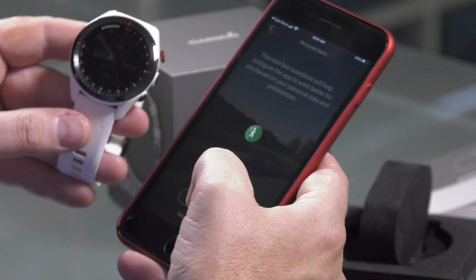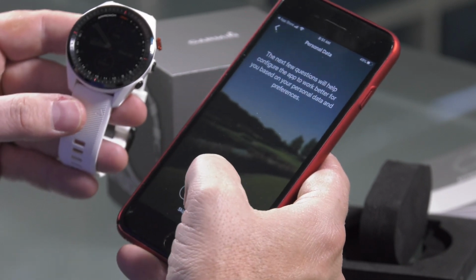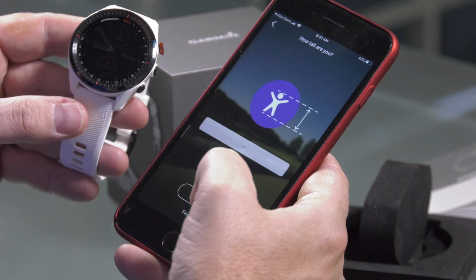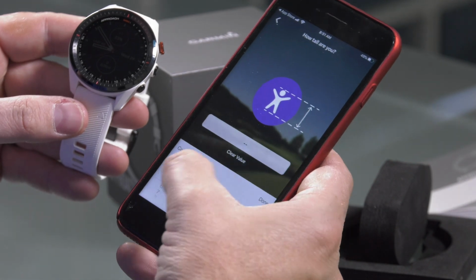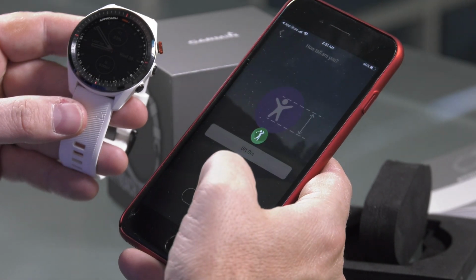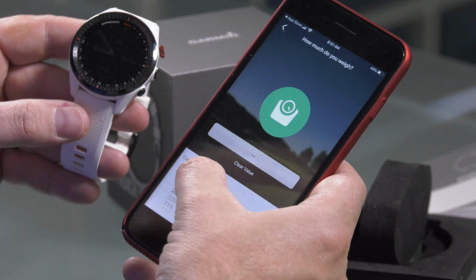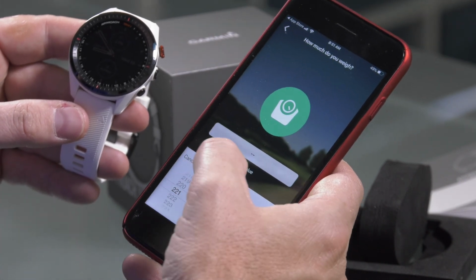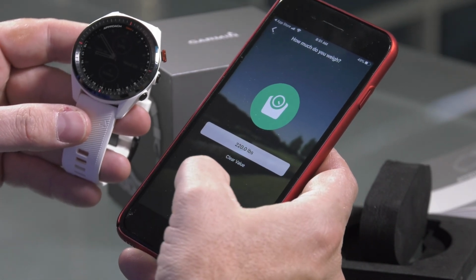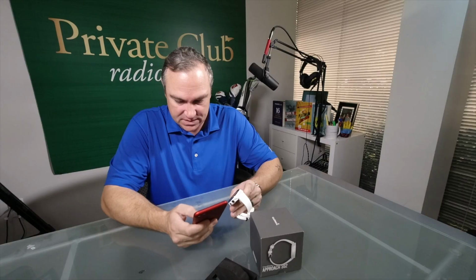The next few questions will help you configure the app to work better based on your personal data and preferences. Okay, I'm a male. Next. And how tall am I? I am 6 foot. How much do I weigh? This is a little embarrassing, but I'm right now about 220. I need to lose about 20. All right, boom. And my birth date. I'm not going to do that.